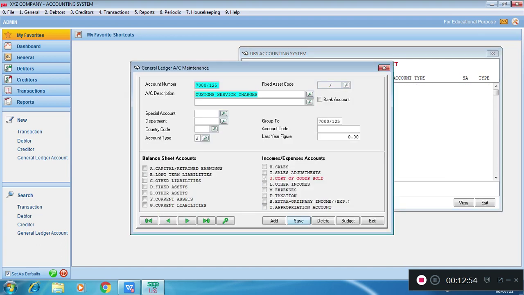So we create one account 7000 130. Okay, here is a return outward for raw material. Okay, so it's still under cost of goods sold account, so we can save it.